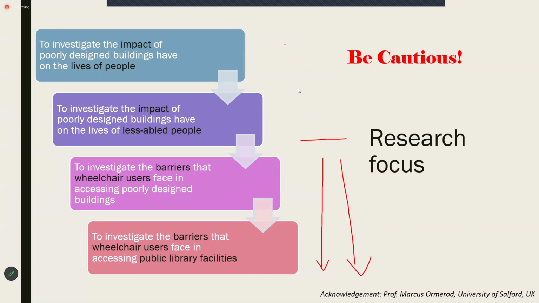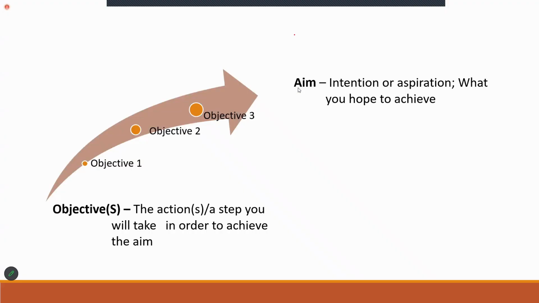Don't make it too broad as well, but narrow it down to a position where you have enough literature, where you have enough people, respondents to respond to your study, right? So remember that when you are developing your research focus and the aim of the study. Okay. Right. So aim, it is like the intention, what we are going to achieve, right? And as I mentioned to you all earlier, it will be fairly focused.